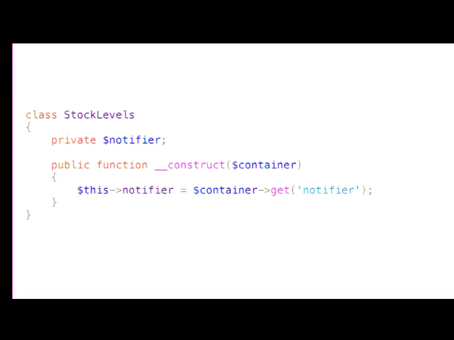And we actually lose some of that kind of safety again, because we're back to relying on the fact that the container was configured with something that implemented our in-stock notifier interface. But there's nothing inside this class that guarantees that anymore. If someone reconfigured the container, we could get anything out of there. So it's really helpful to remember that what you're doing is assembling these classes in a simple way. The container is there to help you put it all together. It's not something you should actually rely on in the code itself.